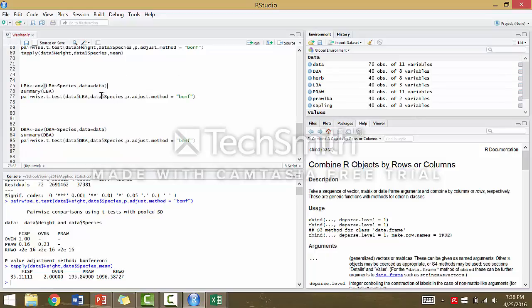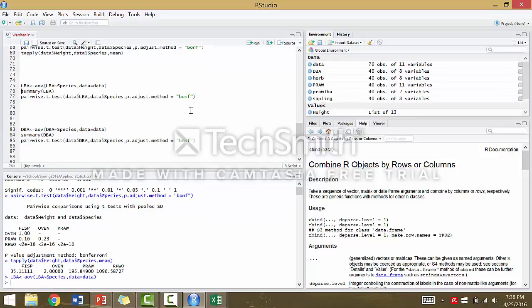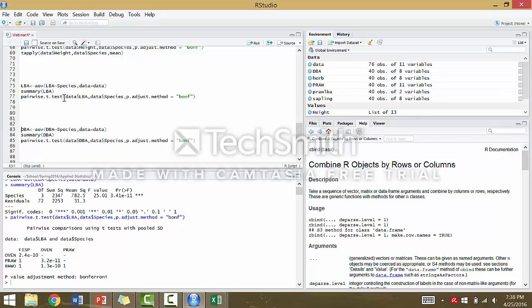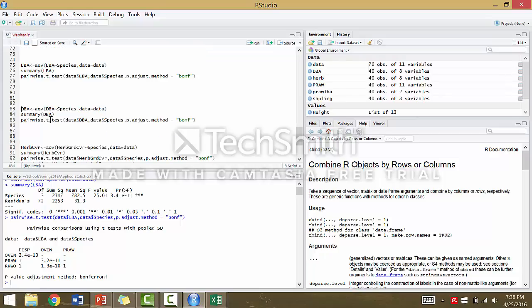So for live basal area, I'm going to do basically what I just did. I'm going to run that again for live basal area. So this is telling me definitely one is at least different. And so I'm going to run that pairwise t-test. And as you can see, field sparrow is very different than the ovenbird. Ovenbird is pretty much way different than the other 3 species, which makes sense with live basal area because you find those guys in forests, mature forests, versus the other 3, which are in a little bit more open habitat.